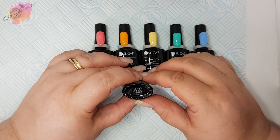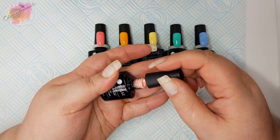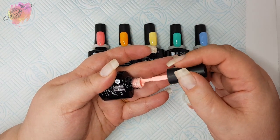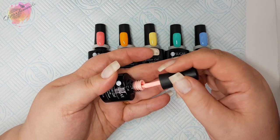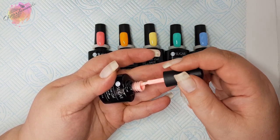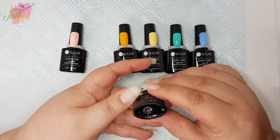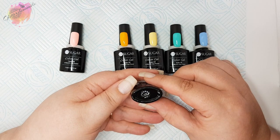So I'll go in number order as that's how I like to work, and I'll begin with 606, which is a light pink. Now it is coming across a little bit peachy on the film, but it is a beautiful colour though. Next we have 610, which is a corally pink.